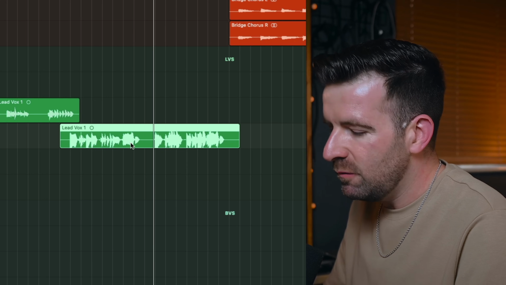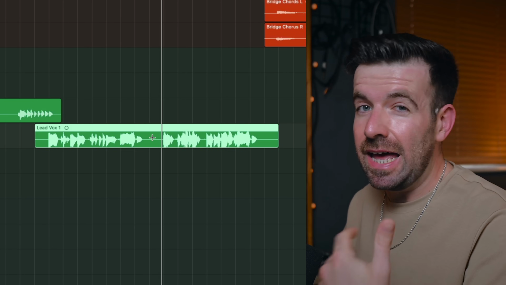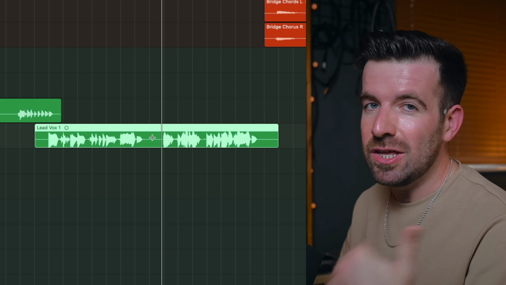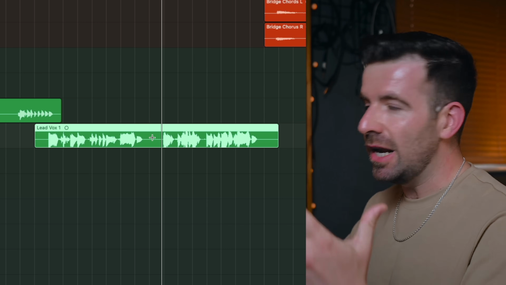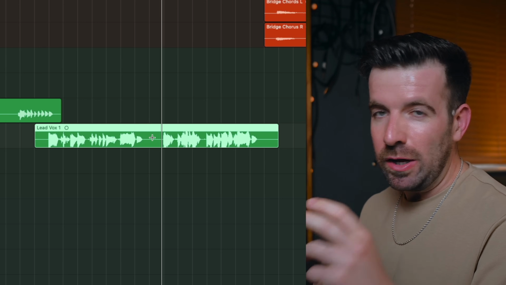So what we're going to do here is focus on this radioactive line, because that is the title of the song, and I want to enhance that using reverb and create a reverb throw, which is going to be a moment that just accelerates the chorus and drives home that hook for the listener.